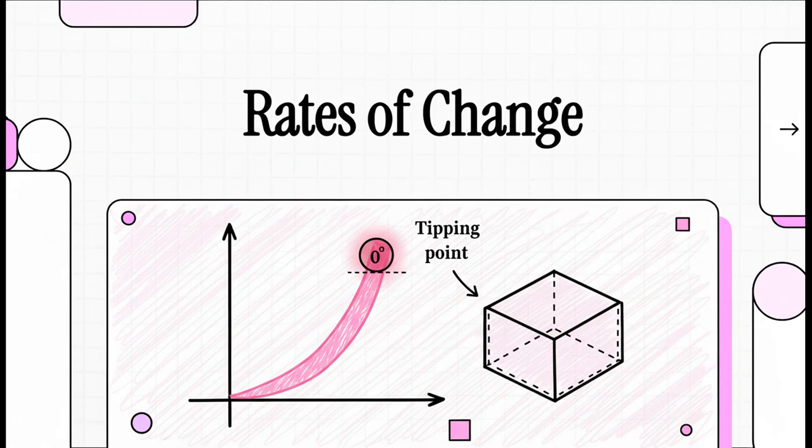Okay, let's forget about dusty textbooks and those impossible-looking equations for just a minute. Calculus isn't just some abstract math. It's like a secret language for describing a world that is always, and I mean always, changing. So today, we're going to learn the basics of that language and in the process, unlock a genuine superpower, the ability to find the absolute best solution to almost any problem.